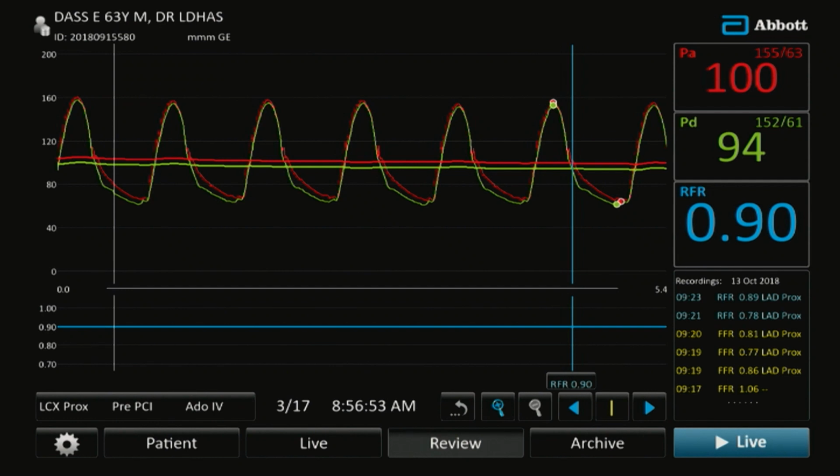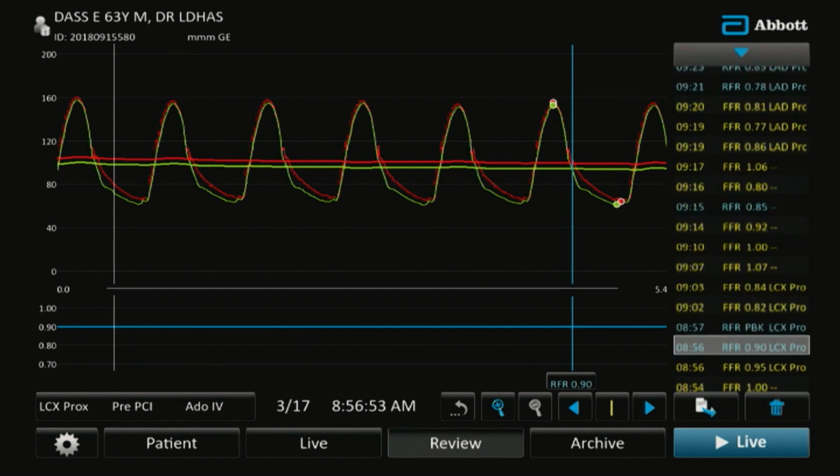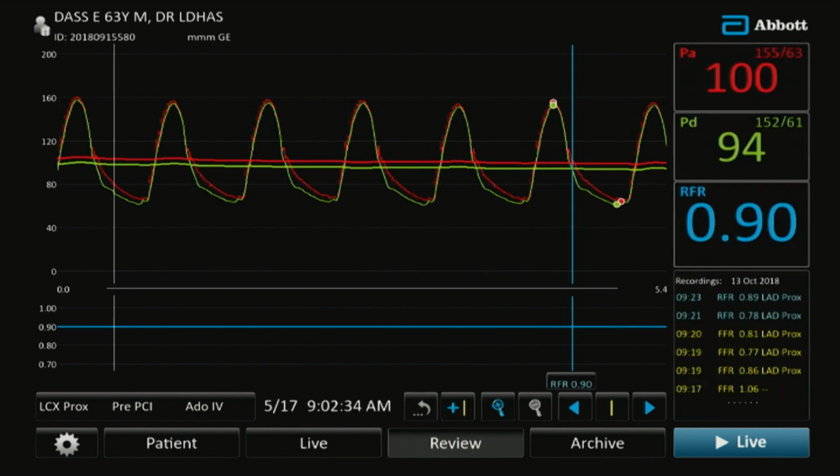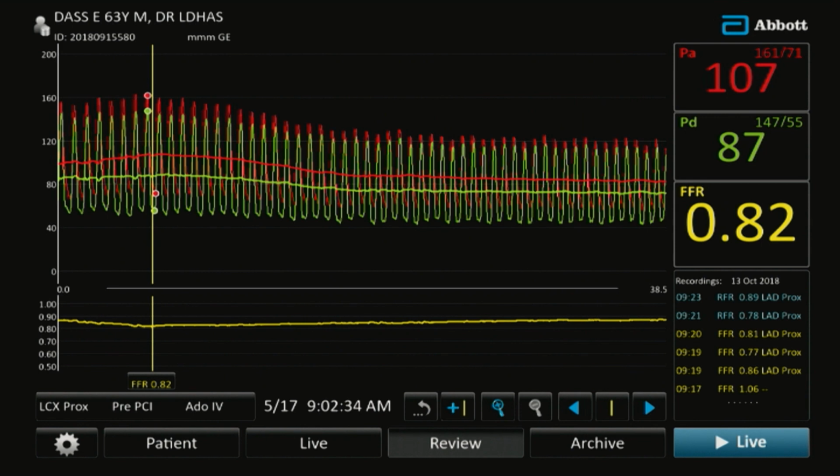With iFR, RFR, FFR all being continuous variables, how would you really judge a 0.90 RFR? Excellent question. So what we did was we went one more step. Now show them the FFR. We gave adenosine and challenged it. 0.82 for you. Can you see those? You're back to gray zones. No, I don't know whether this is a gray zone. For me, this is white enough to say I don't need to touch this area.